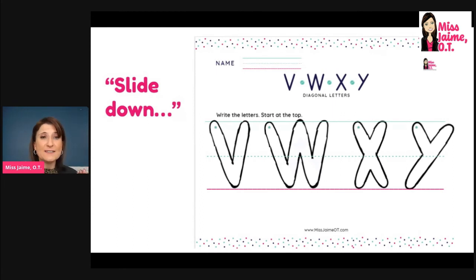And the reason I do that is because very often when our kids look at Y, especially in the traditional capital Y, it looks like this and has the line straight down. Our kids visually see it, and what they see is the letter V. And what they want to do is draw a V real quick and then add a line at the bottom. And very often when they're younger, it looks okay. But again, as they start writing more quickly and going faster, they may end up with gaps between their lines and overlaps and things like that, which can impact their legibility.